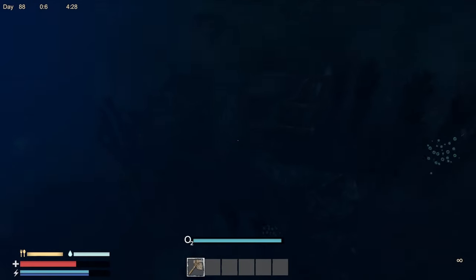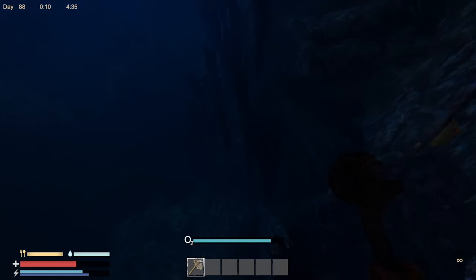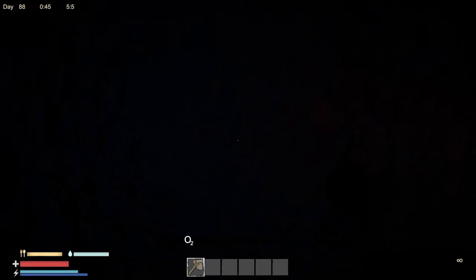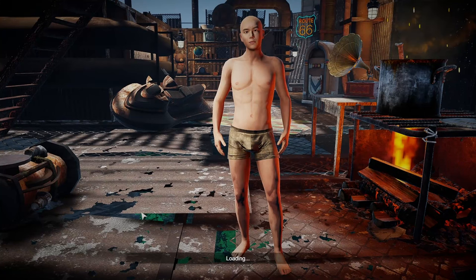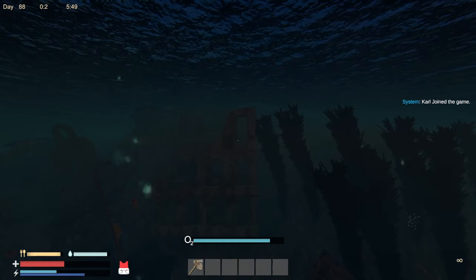So the first tip is the unlimited oxygen. As you can see, I started a new character, so you can do this right out of the gate. Normally when you're underwater, you run out of oxygen and you have to come back up for air. But for the unlimited oxygen glitch, all you have to do is wait until you get close to running out of air, then log out, then leave the game and log back in. And just like that, you can see the oxygen level is refilled.